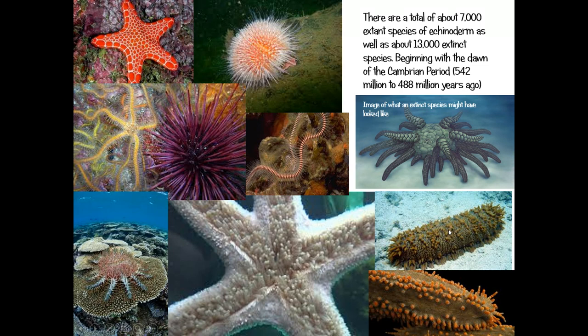We were going to, if we were in school, the animal lab has you observing a sea cucumber, and they're really, really strange creatures. But I have a great video this week where you'll get to observe the sea cucumber kind of crawling around on the ocean floor. But anyways, they've been around since the Cambrian period. This is 540 to about 488 million years ago. We have fossils of the echinoderms. This is a depiction of an extinct echinoderm that they have fossil records of. So they've been around for a long time.